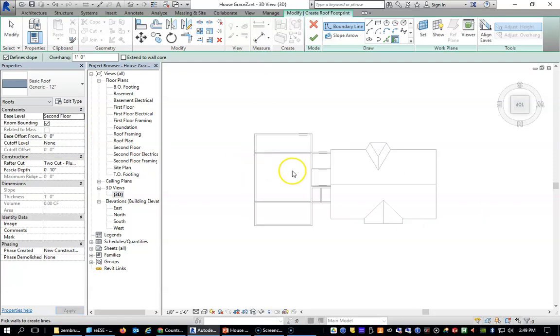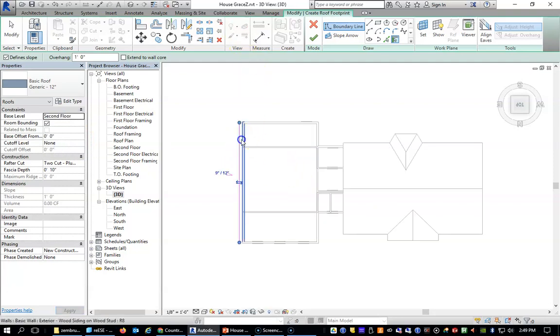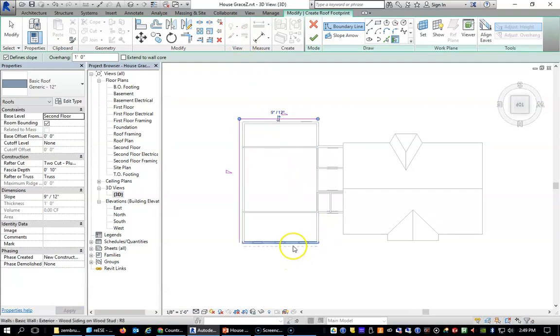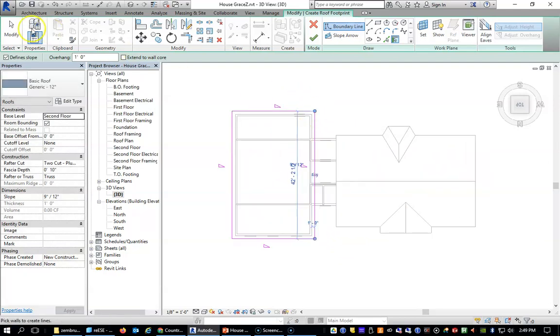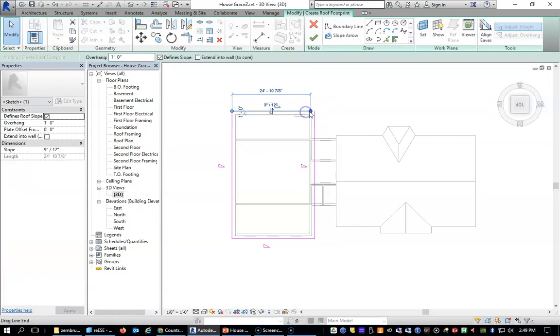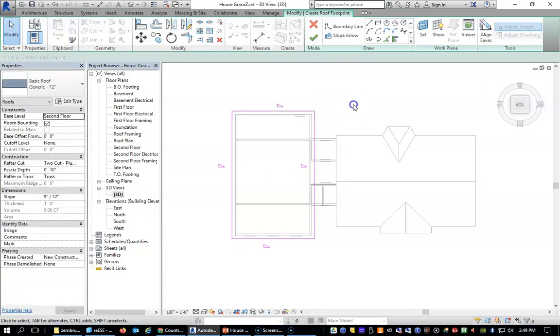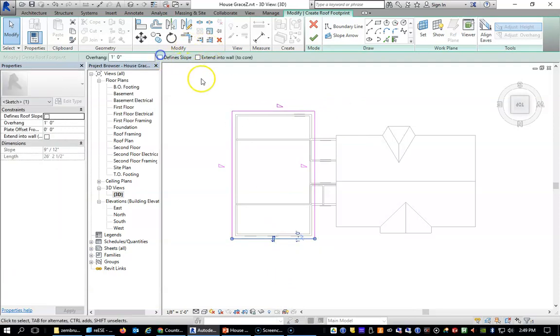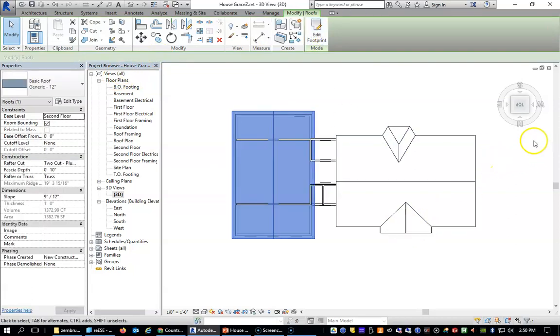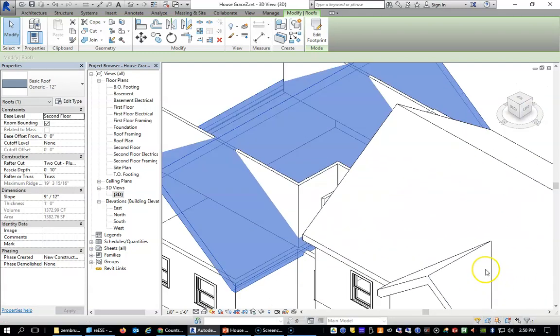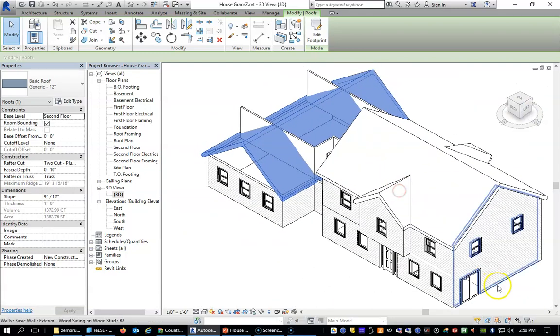All right, and now I'm going to click on these walls and generate these guys here and this one, and I'm just going to grab this guy and pull it all the way up and hit my modification, click on this guy and come over across, and now we've got that closed up. And then these two are going to be gable ends, so they don't have a slope, and I'm going to hit OK.